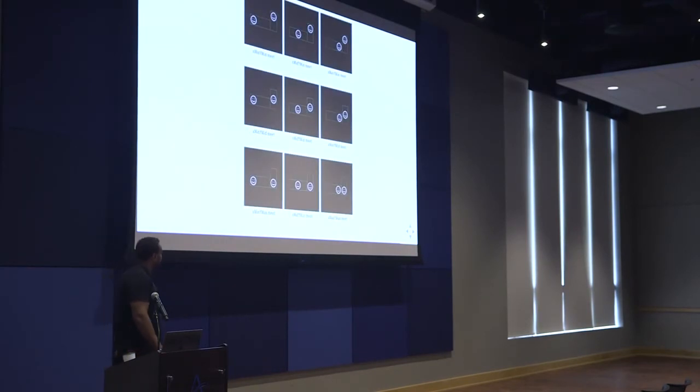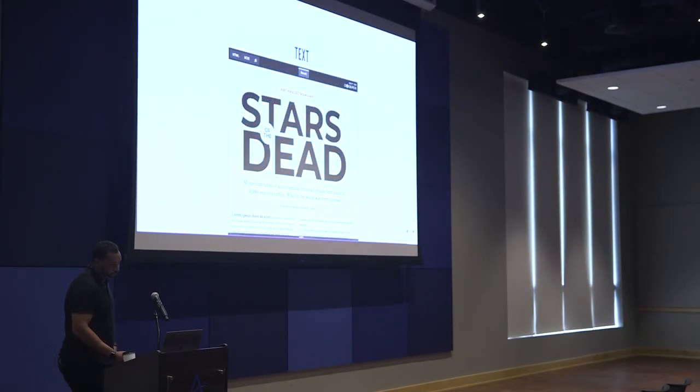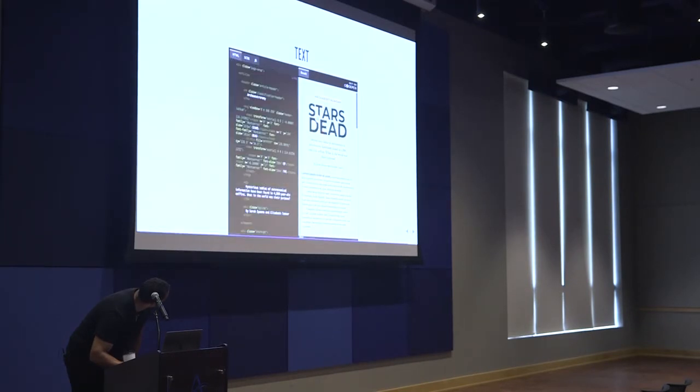This is kind of an image that represents that. And then this is an image that's going to represent the difference between slicing and not slicing. This is a cool example of using responsive text. So it just kind of keeps its weight on the page no matter how wide or narrow you have the page width.